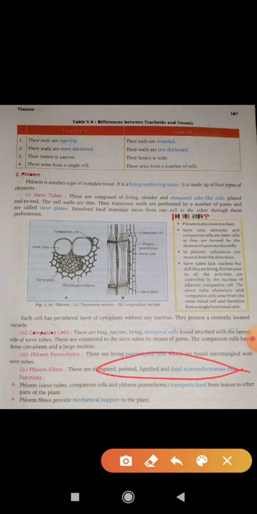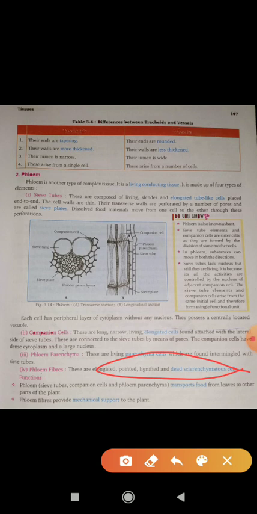Next is of what are the functions of phloem. The main function of phloem is of transport of food. What is the main function of xylem is of transport of water. Clear? Next is of phloem fibers provide one more important thing. Wherever you will hear the term sclerenchymatous tissue, mean that sclerenchymatous tissues are responsible for the mechanical strength inside the plant. Okay, so sclerenchymatous tissues are only responsible for the mechanical support.